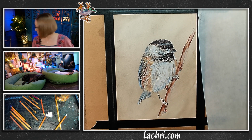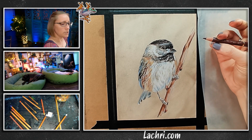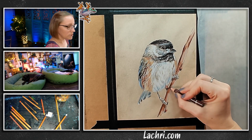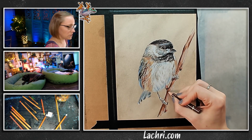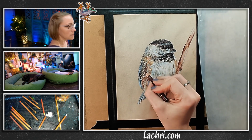Gonna take, let's see, a little bit darker. This one is red violet. When I push with it or push hard, it gives me a softer, smoother look for burnishing than I'm getting with the Derwent Lightfast. So I'll just go over that in a few spots.